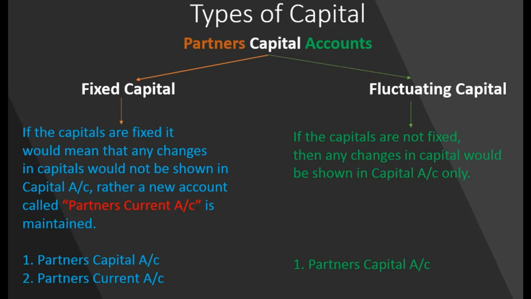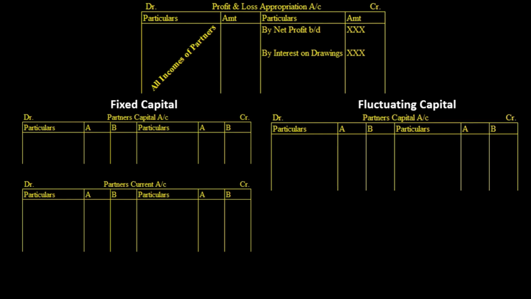Now the big question arises. Sir, you said changes in the final account. Let's look at this. In a sole trading or sole proprietorship business, when we do final accounts, we have only trading, profit and loss, and balance sheet. However, when we talk about a partnership account, a few additional accounts are maintained. And in the next part of the same video, we are going to understand what those accounts are and how they are maintained. So let's have a look at this.